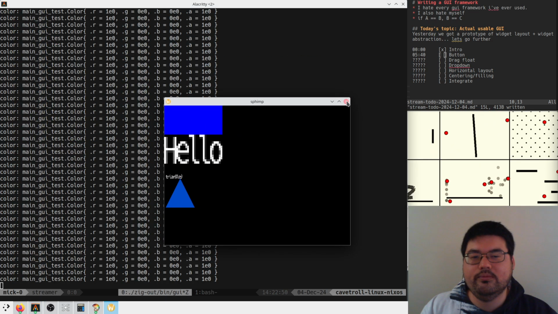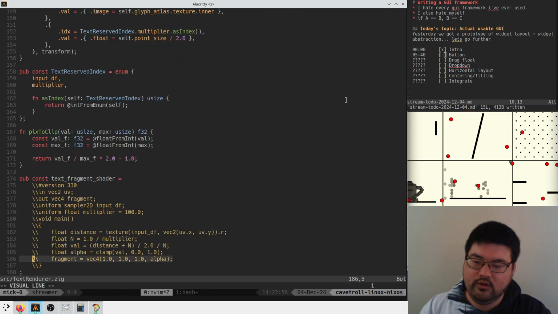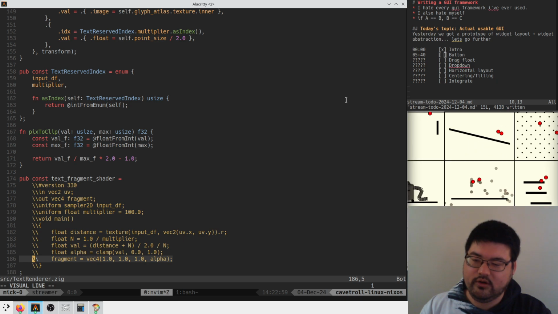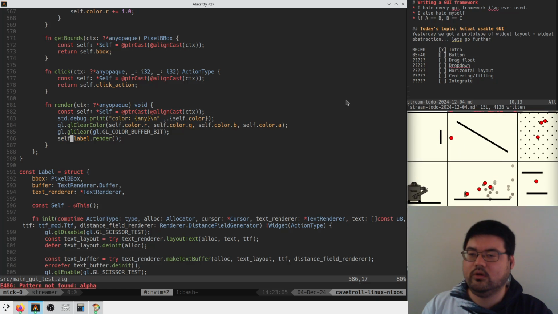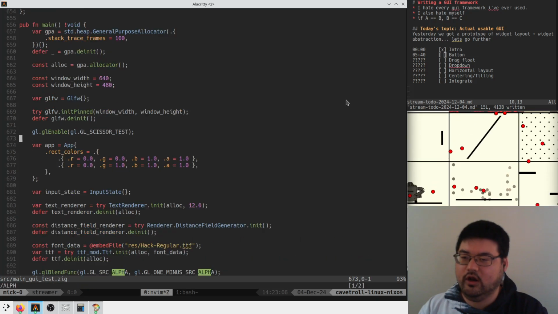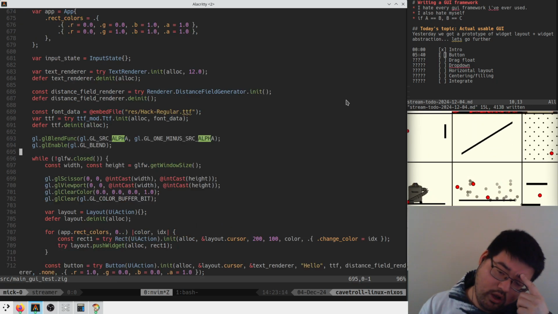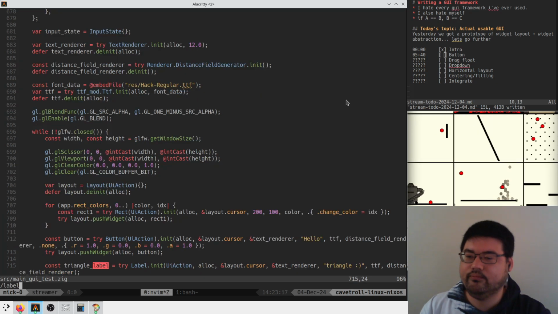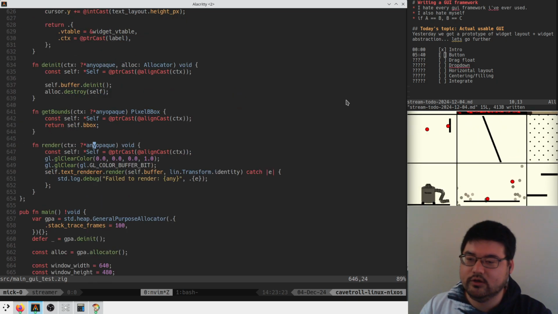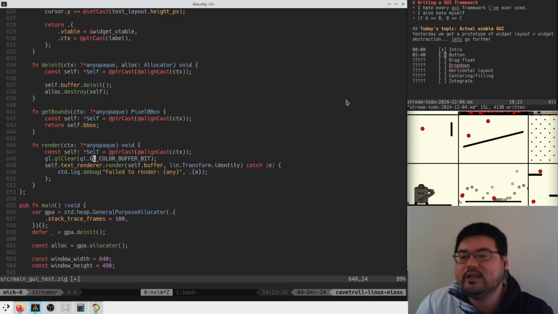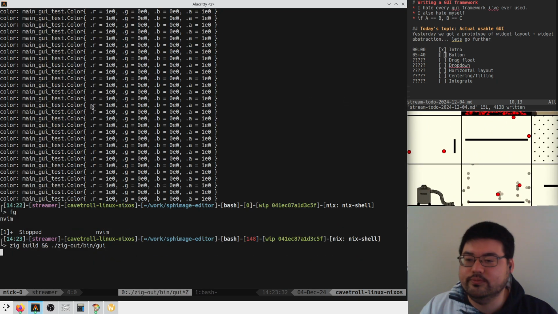Yeah, so here's probably our problem. Our text render here is supposed to basically alpha blend this. And I'm pretty sure I remember setting the alpha stuff on here. We set that up kind of early before we do any rendering. So what's the problem? Oh, is it possible that in our label render, we do something stupid like clear the background to black? That is pretty stupid. Oops. There we go.